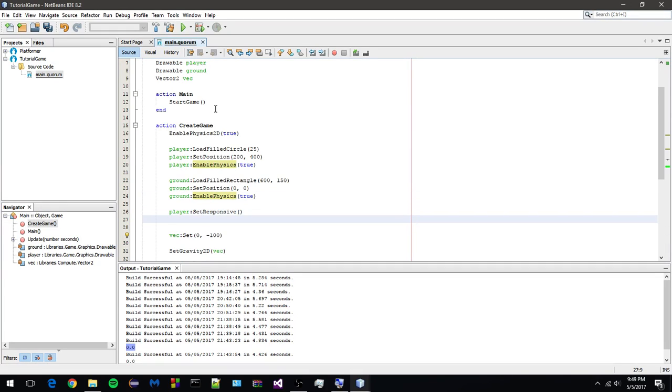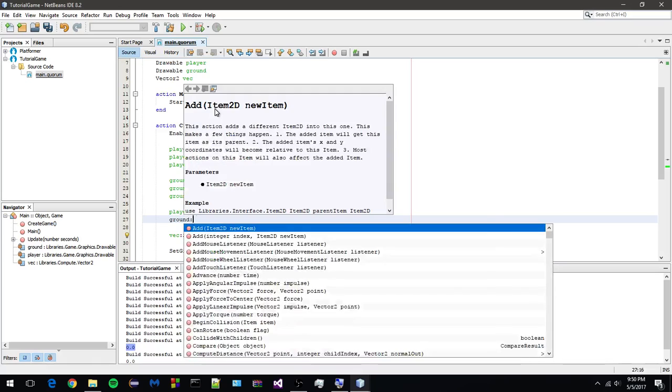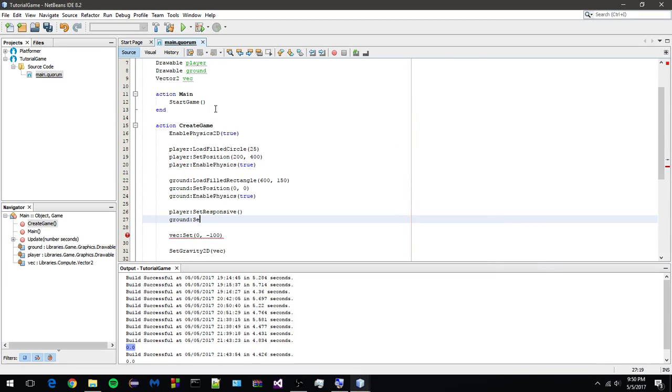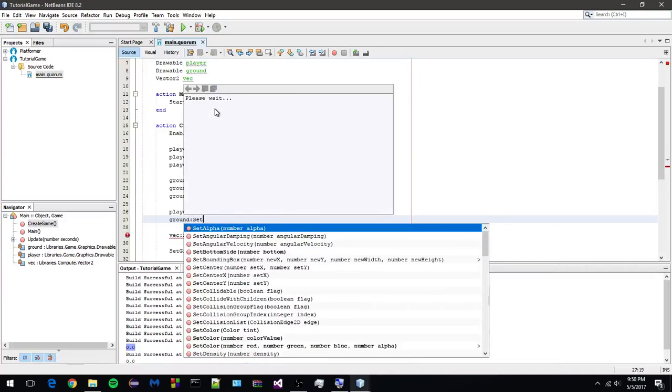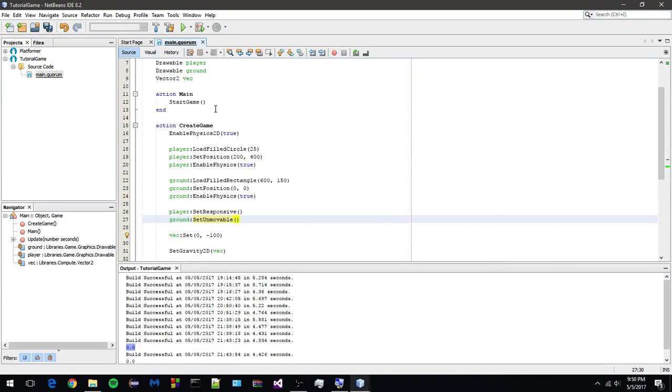Now we want to set the ground to be unmovable. And there we go.